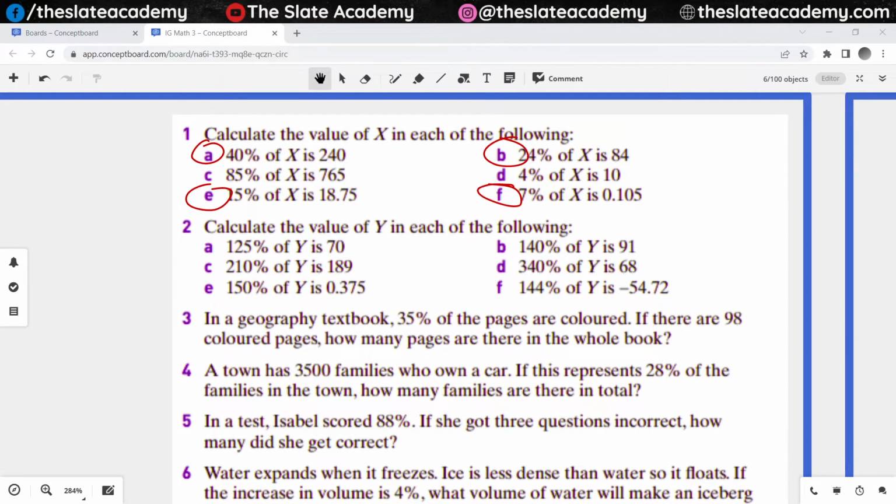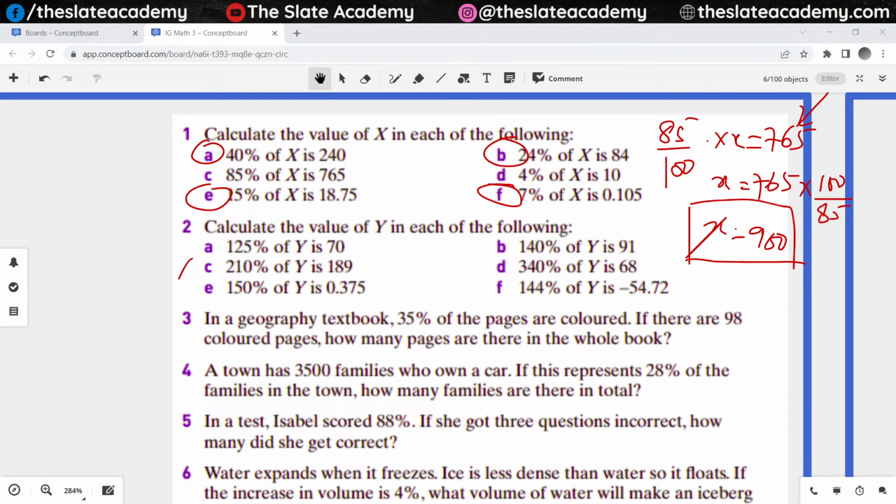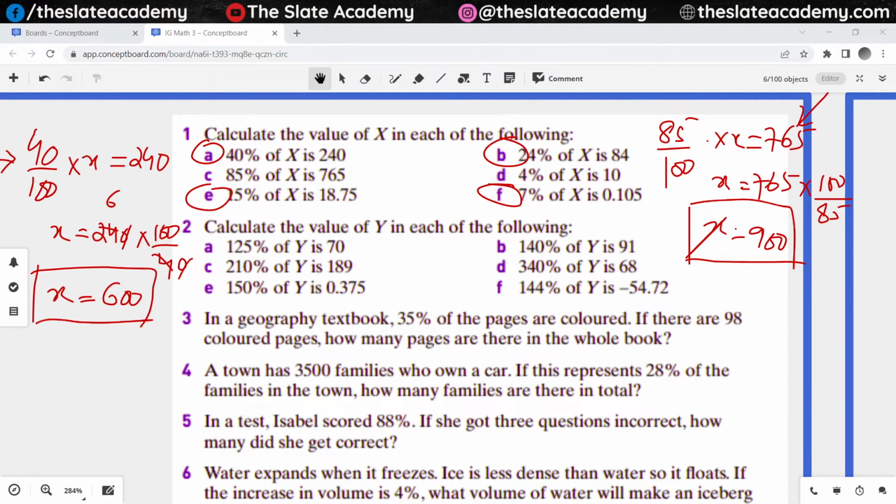Subhanallah, weren't you listening to the explanation that I was giving? I told you how to find out the value of x. Here, look again. For question 1, 40% of x is 240. So I can write 40 over 100, this is 40%. If I multiply it with x, this is 40% of x, right? This is equal to 240.